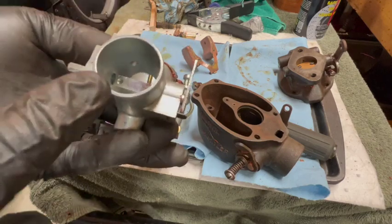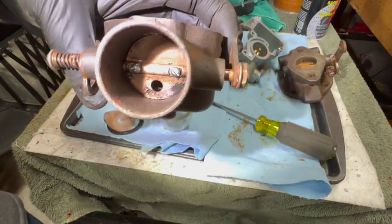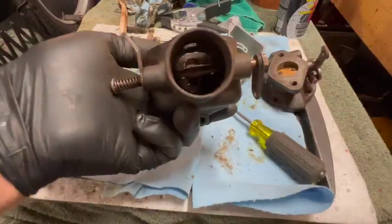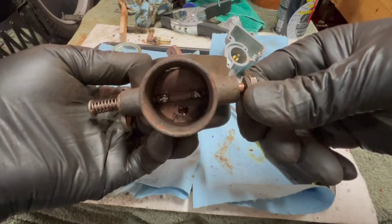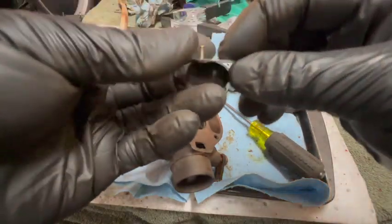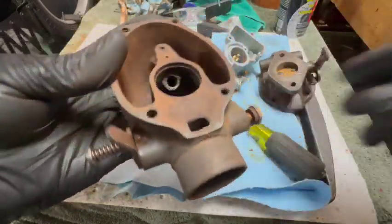I lucked out — I found the shell of an old Farmall Cub bottom half of a carburetor. I took the plate out and the screws out, and they actually fit in this carburetor. So I'll get this swapped out and get it going in the right direction. Now when you pull the choke rod it actually closes the choke, and pushing back opens it again. I think it's supposed to have a little spring in that hole, but I don't have one, so we're going to go without that.